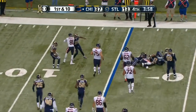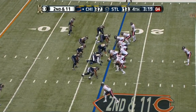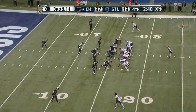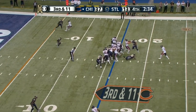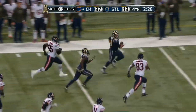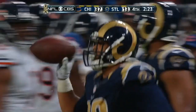And he is tackled for a loss. You know, one of the things about it when you're in a tough spot as a football player. Carey again. Well, Foles in 2013 had 27 touchdowns. Believe that you're the guy for them. On 3rd and 11, Carey lost the football. Scooped up by Aaron Donald, and Aaron Donald now is off to the races. The race doesn't go very long as Martellus Bennett catches up to him, but a turnover by the Bears with 2:23 to go.